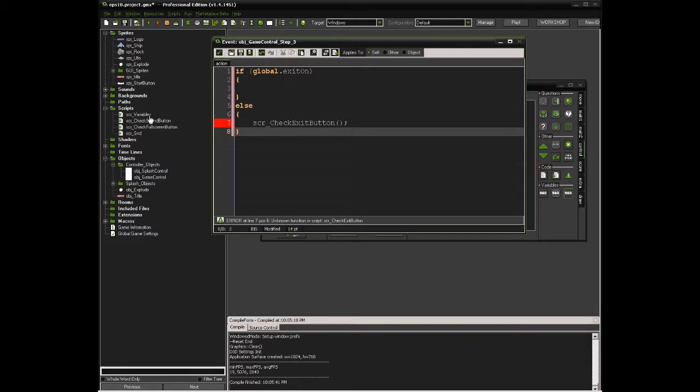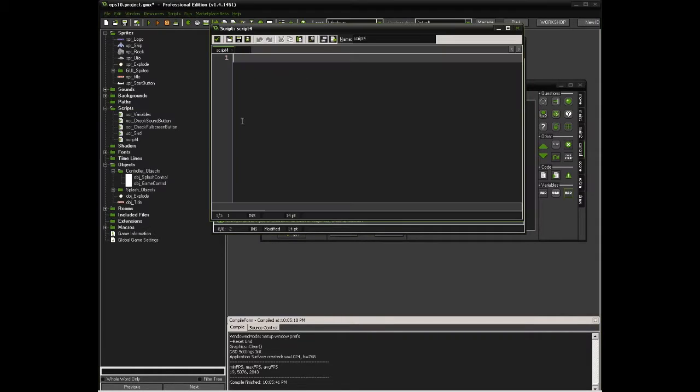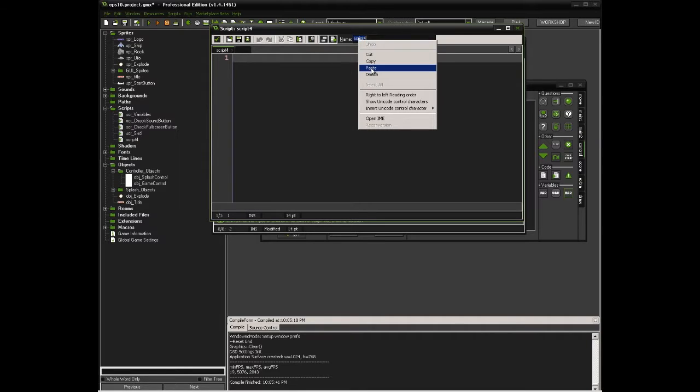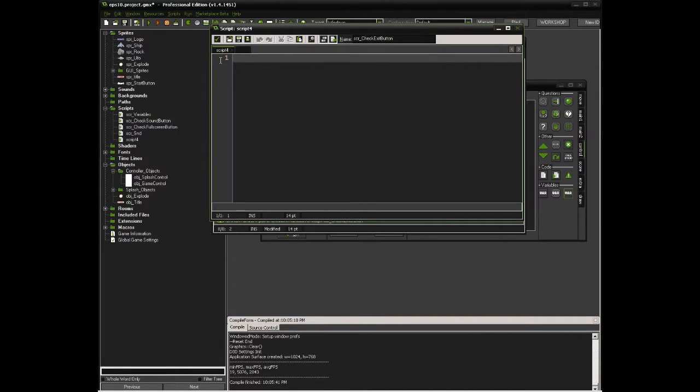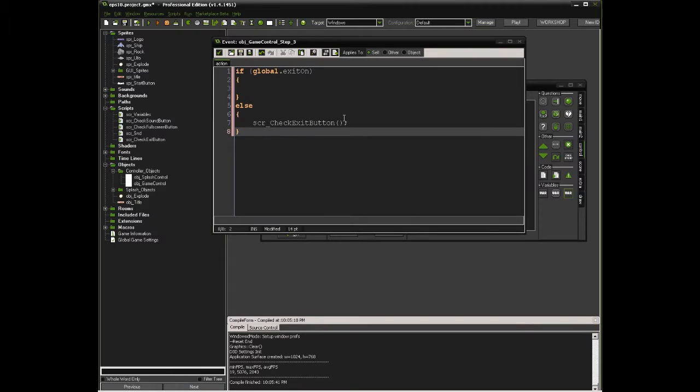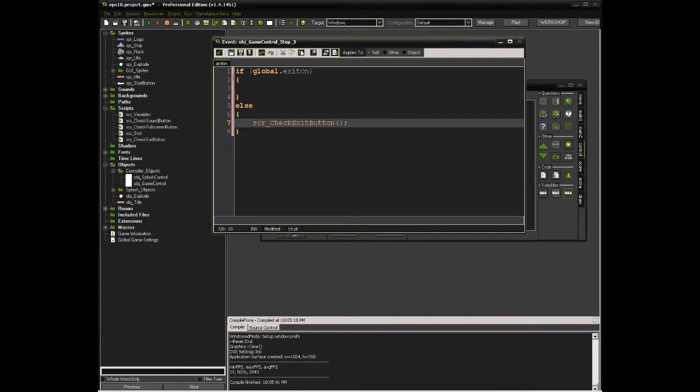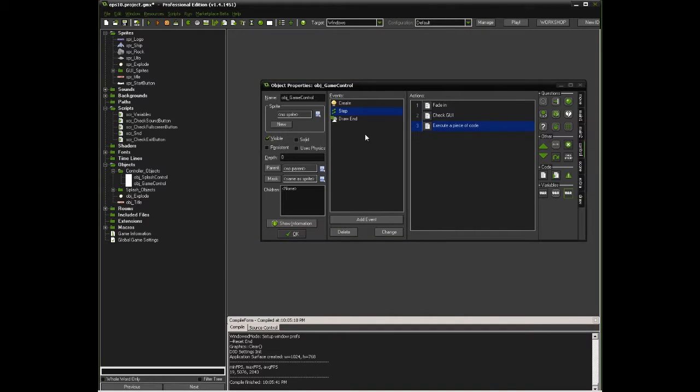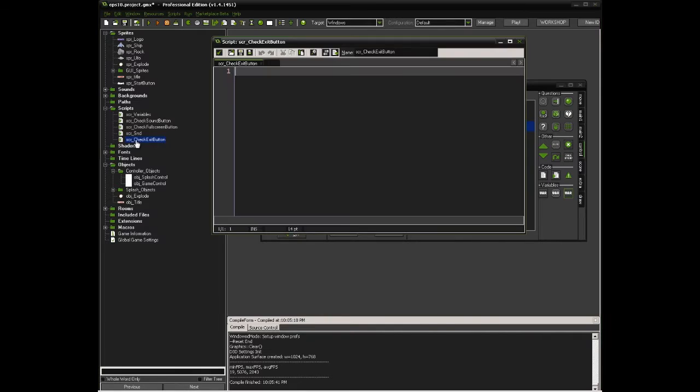So in scripts, create a script and call it script check exit button, and that error should go away. So since exit on is not on, it's going to check it. Check exit button.